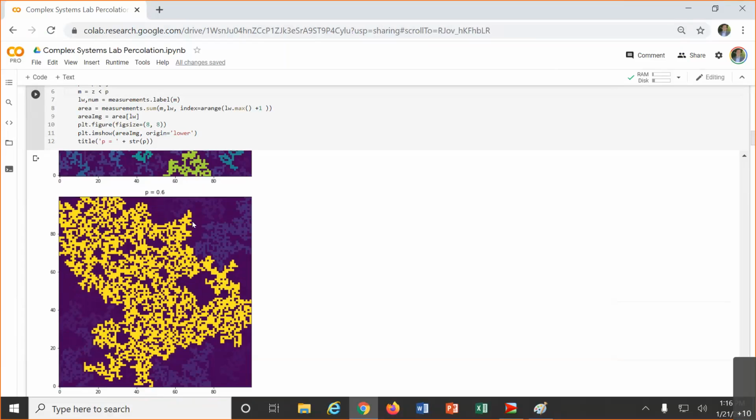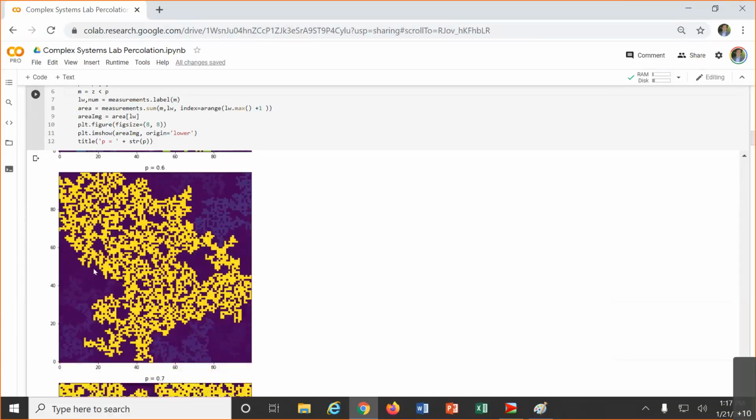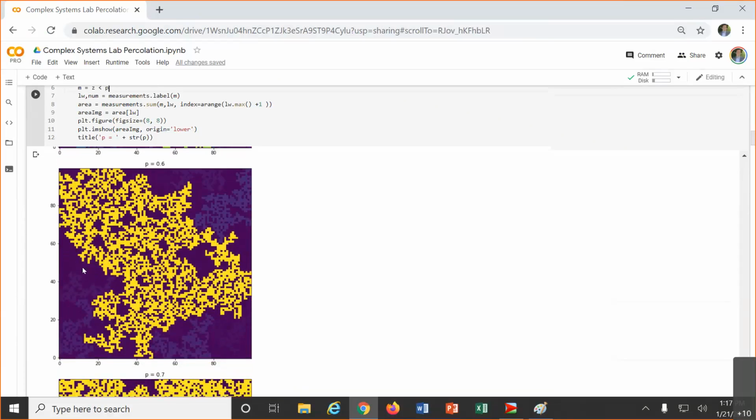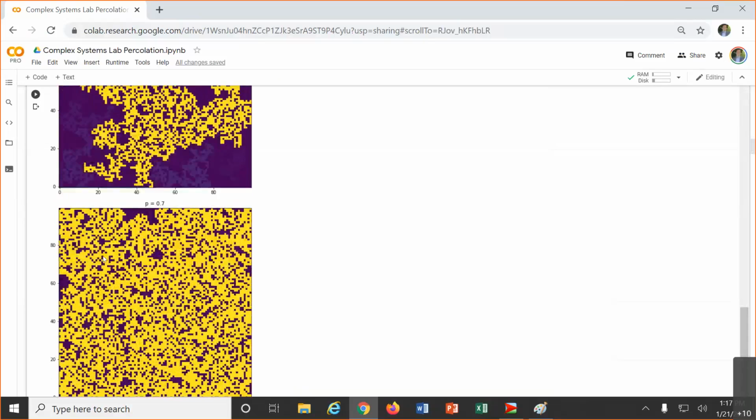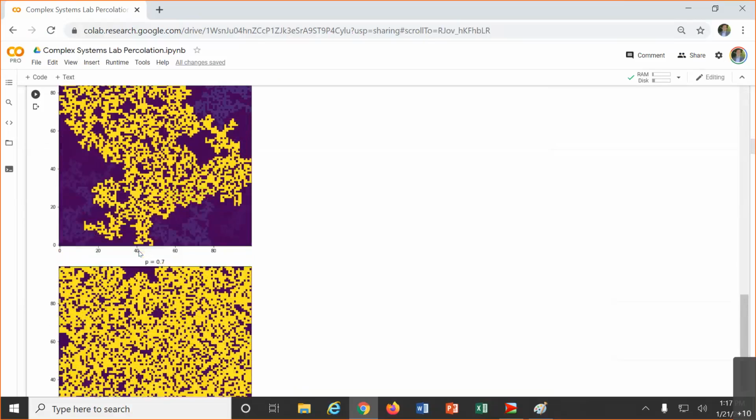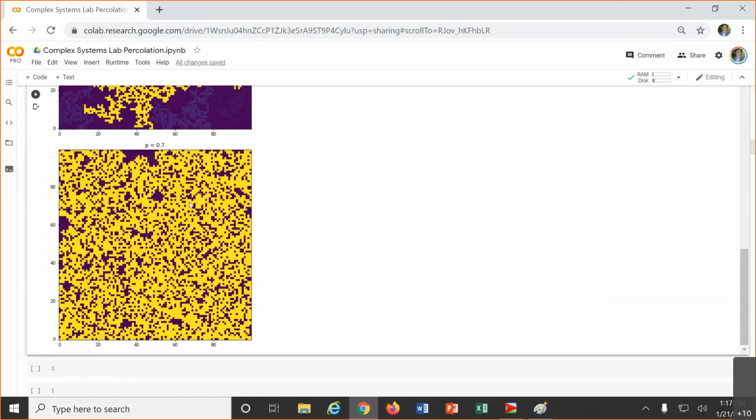So this would be a good model for things like lightning. It would also be a good idea for things like ideas spreading around, contagions. You could look at all kinds of different models. So here we can see that as we increase this value, we get almost with certainty, with like probability 1, that we're going to get this sort of global cluster effect.